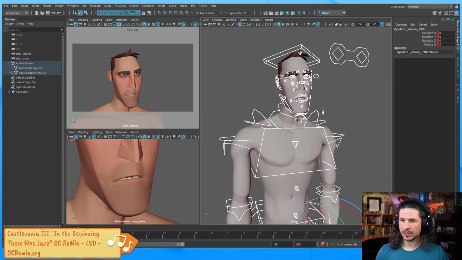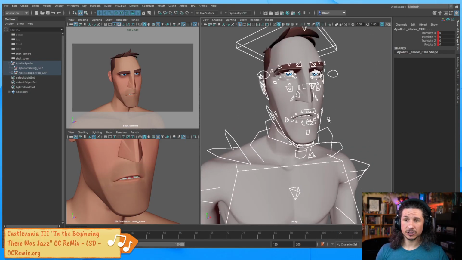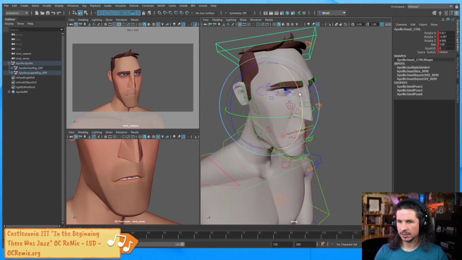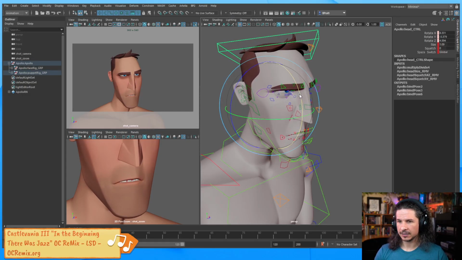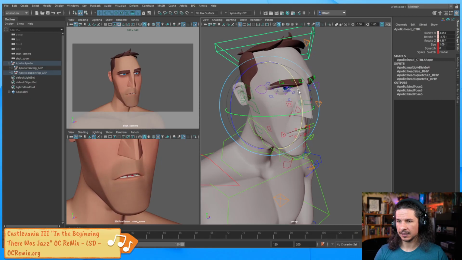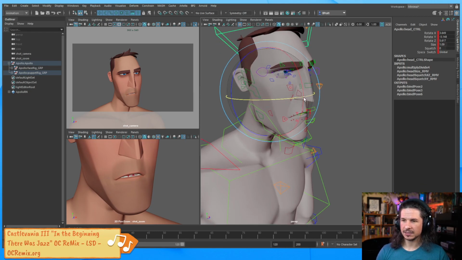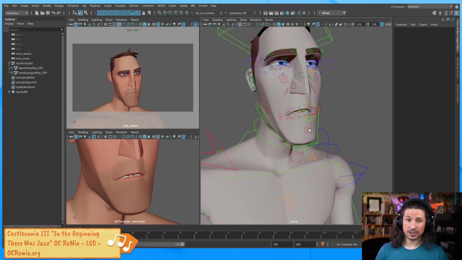In this version, what I want to try and do is I want to push the line of action of the face and maybe the head angle just a little bit more. I almost feel like I could tilt the head a little bit to kind of push the fatigue. It felt like it was kind of midway. It wasn't quite all the way into fatigue yet. So I'm just adjusting the head angle a little bit. And then let's try to push the line of action of the face.